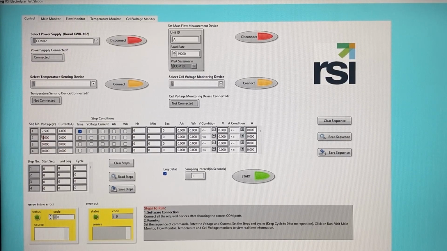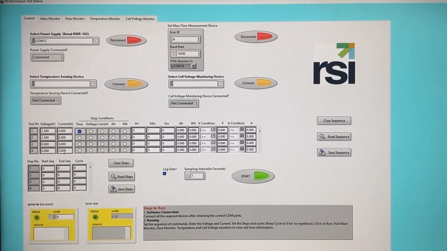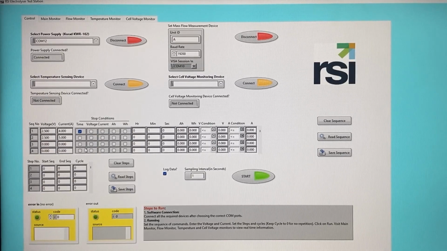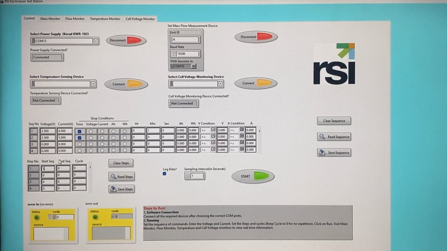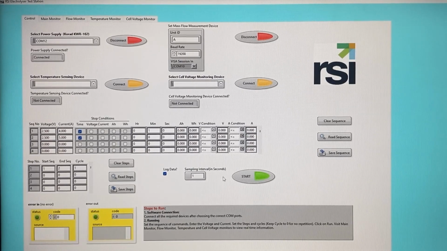Then 2.5 volts again, but I will give 5 ampere. So the sequence I'll do from 1 to 2. This is n plus 1, so I will repeat it 2 times.